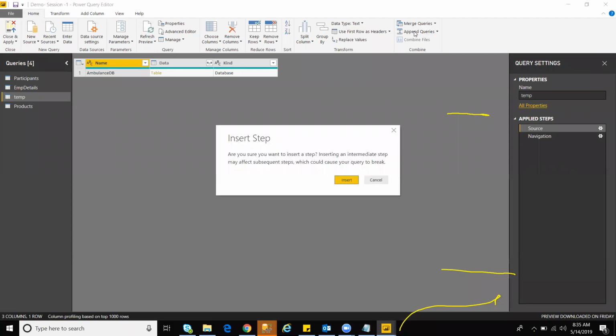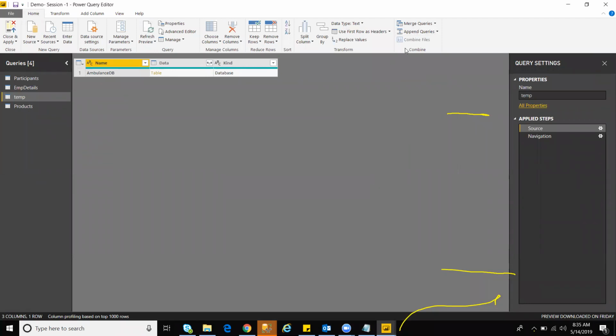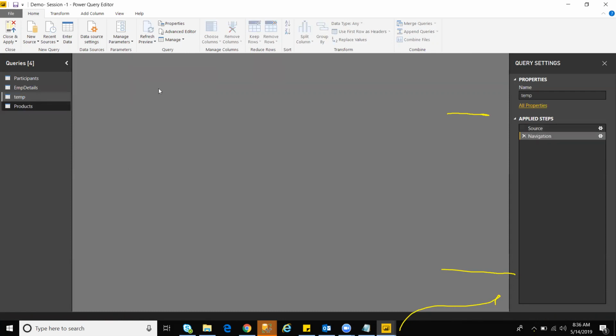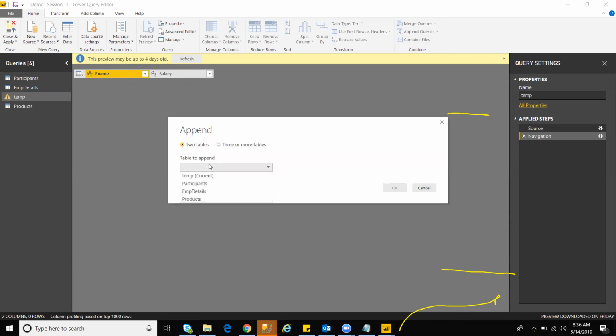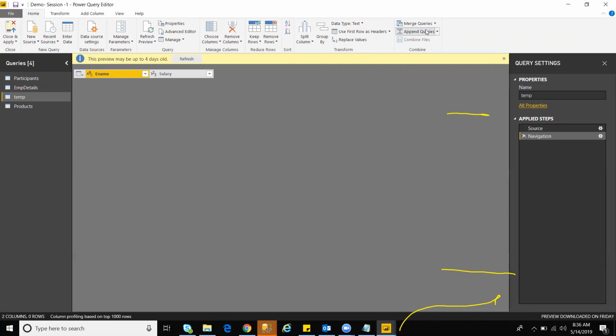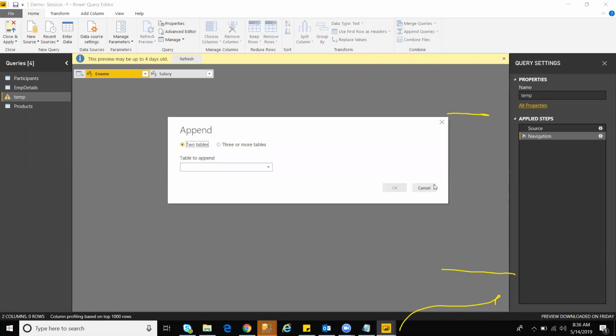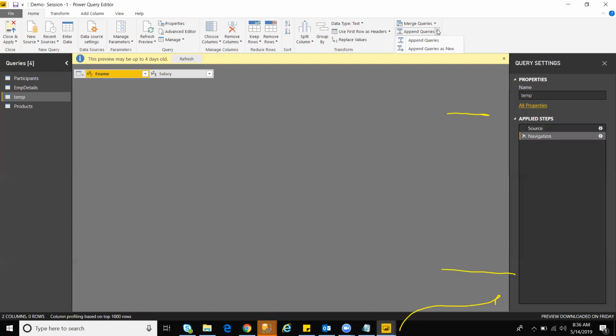Now here we have the append query option. If you are having more than one query, you can merge that data, append that data into a single one. Suppose I append query as new.